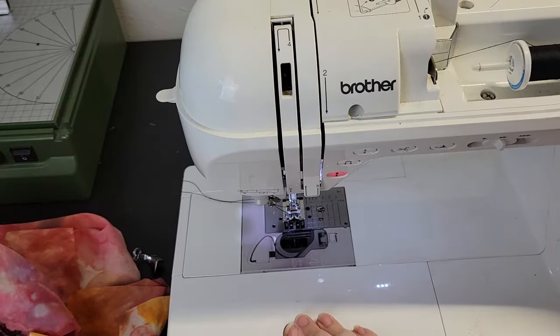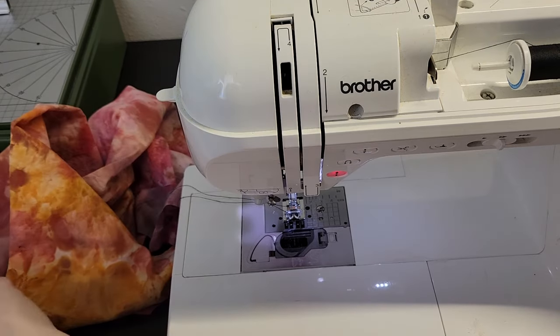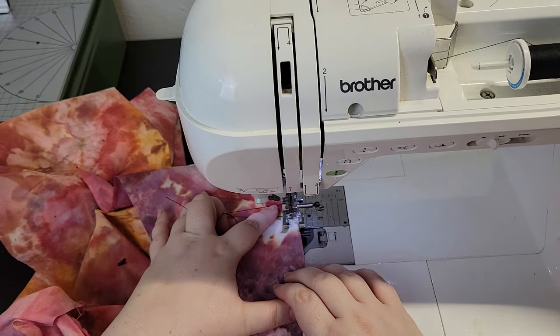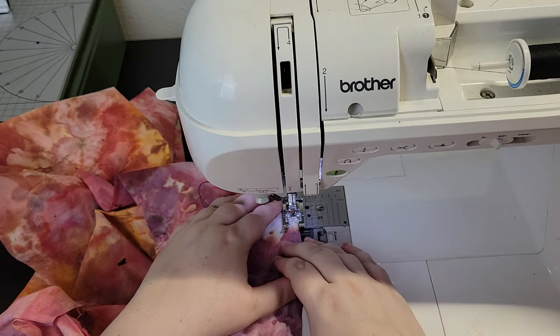I did in fact check that my sewing machine has a scallop stitch, but I don't think it's going to be right for it. But I'm going to go ahead and sew a quick sample here. And we can turn that up a bit.